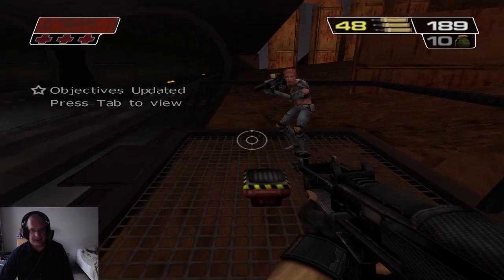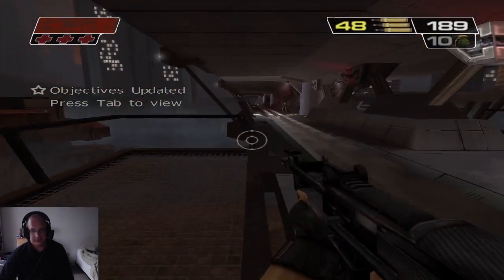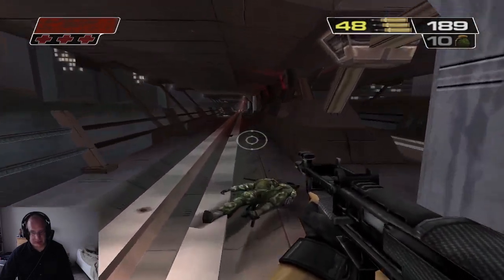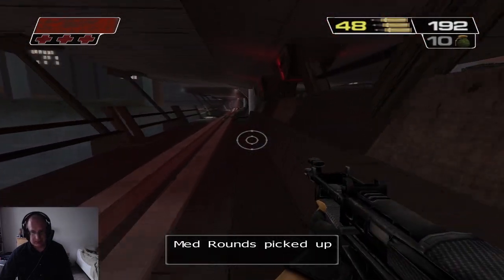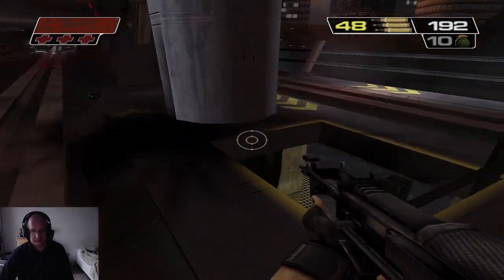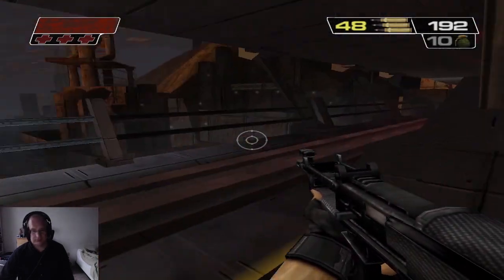Okay, so the easy thing then at this point is to go to the furthest one and then work your way back. Alias, train coming from my side. We're gonna litter the floor with your bodies.